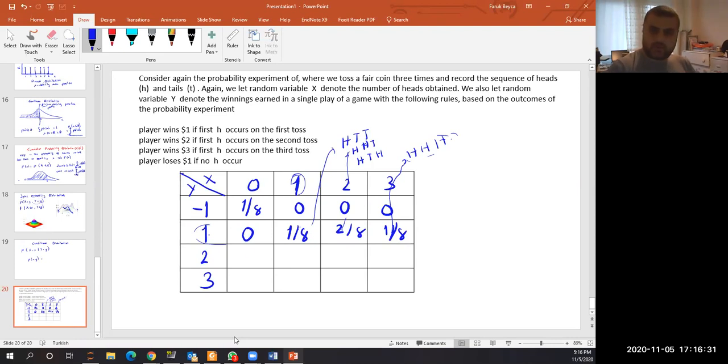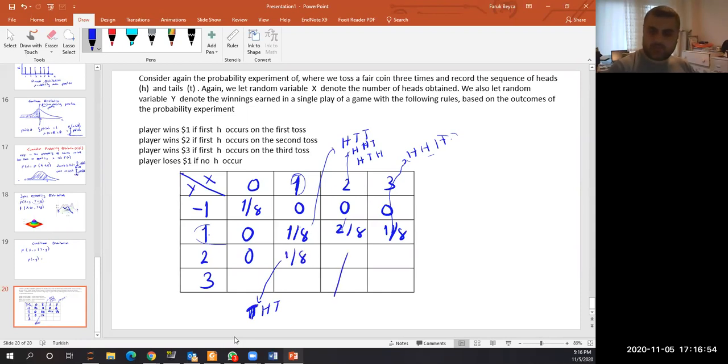So here again, if there are no heads, I cannot win. If there is one head, the probability that it's going to happen in the second toss is only satisfied by this one, right? Tail, head, tail. If there's just one head, then the probability is 1/8.